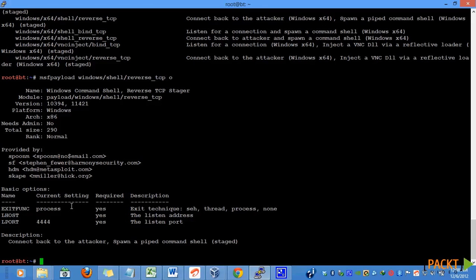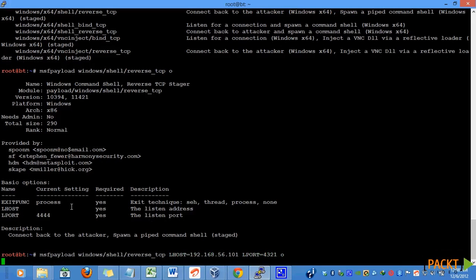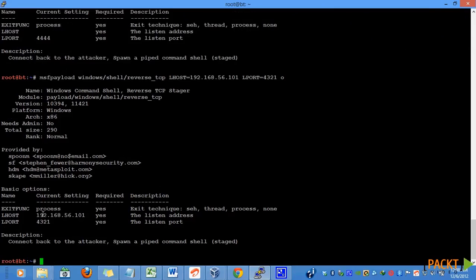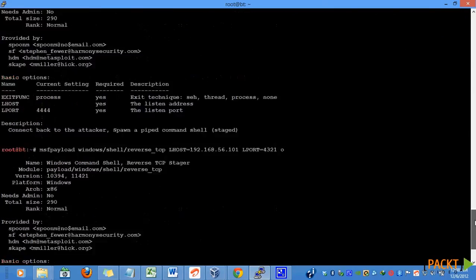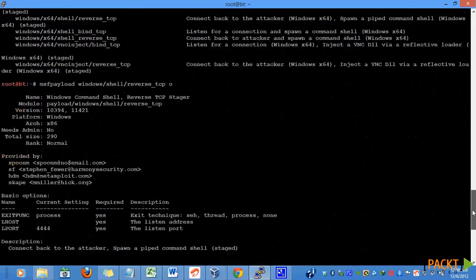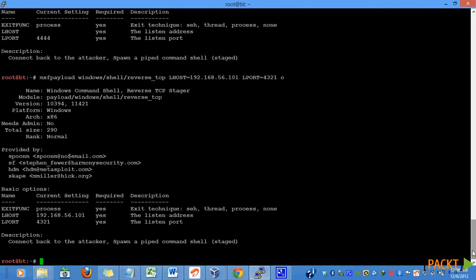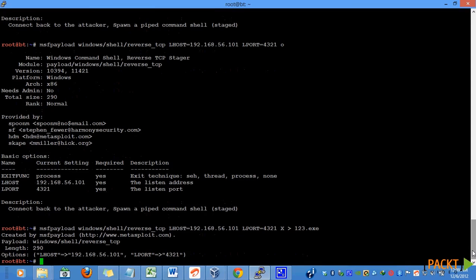So let's pass the value of lhost to MSF Payload for the reverse TCP payload. Also, let's change the value of lport. If we just pass the O parameter, we can see whether we've passed the value or not. Alright, so the values are now reflecting. If you remember, these are different file formats that can be generated. In order to generate an exe file format, we use the X parameter, that's capital X, along with a path. This will create this 123.exe file name in our root directory.